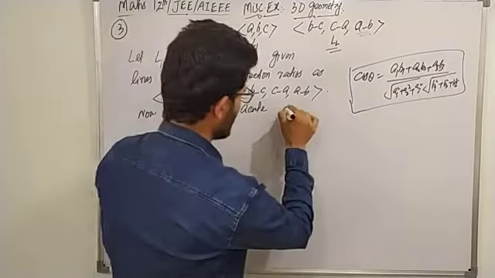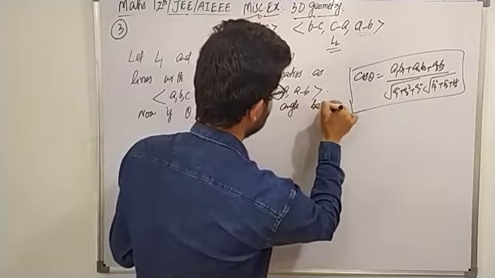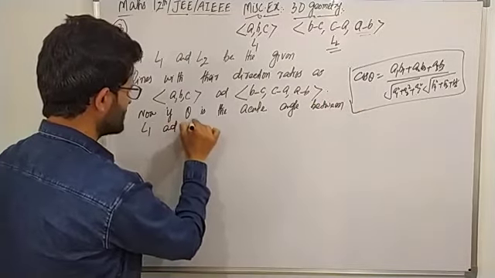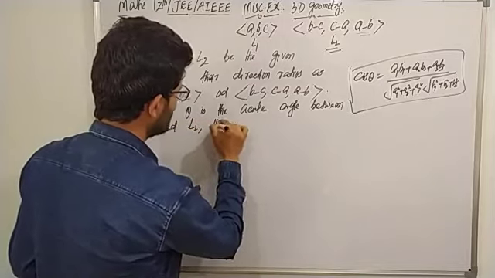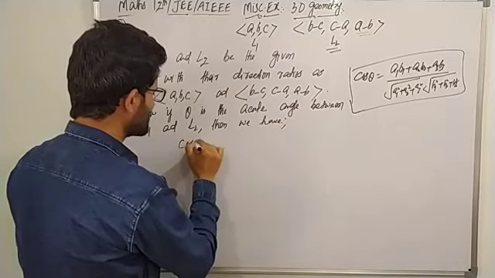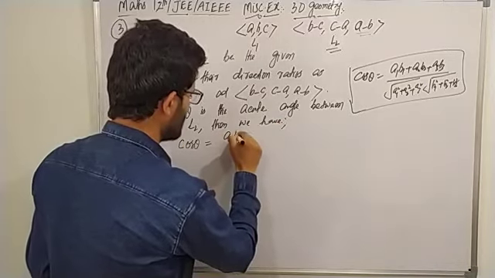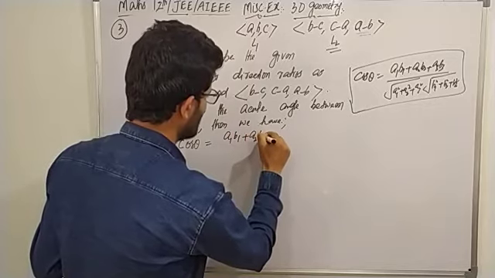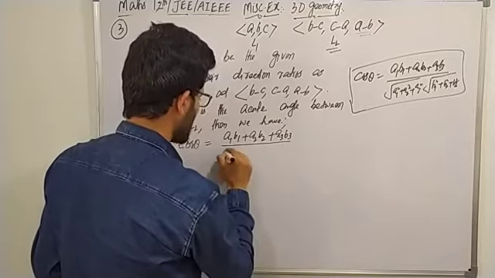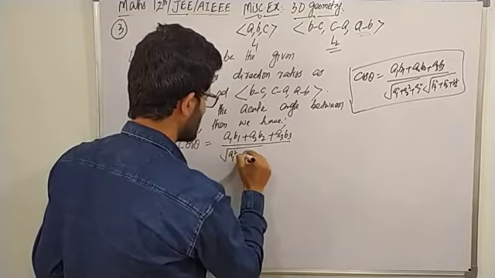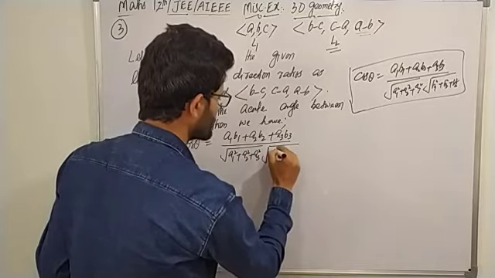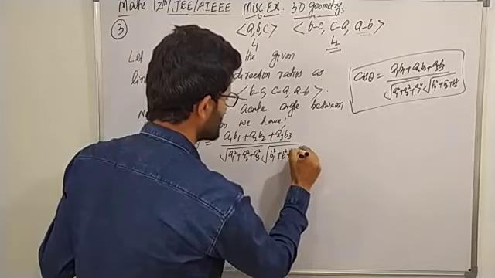नाउ इफ थीटा इज द एक्यूट एंगल बिटवीन L1 and L2, देन वी हैव, तो इनके बीच में एंगल किसके बराबर आएगा? कॉस थीटा मस्ट बी इक्वल टू A1 B1 प्लस A2 B2 प्लस A3 B3 डिवाइडेड बाय स्क्वायर रूट ऑफ A1 स्क्वायर प्लस A2 स्क्वायर प्लस A3 स्क्वायर इंटू स्क्वायर रूट ऑफ B1 स्क्वायर प्लस B2 स्क्वायर प्लस B3 स्क्वायर.